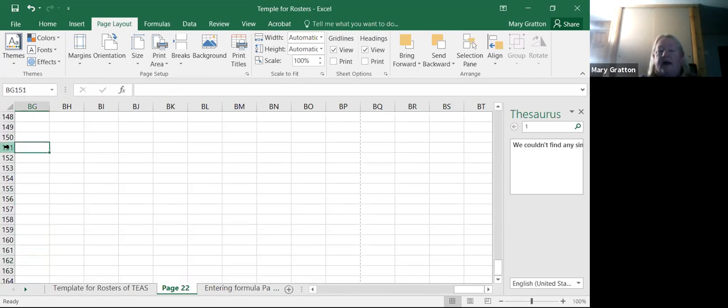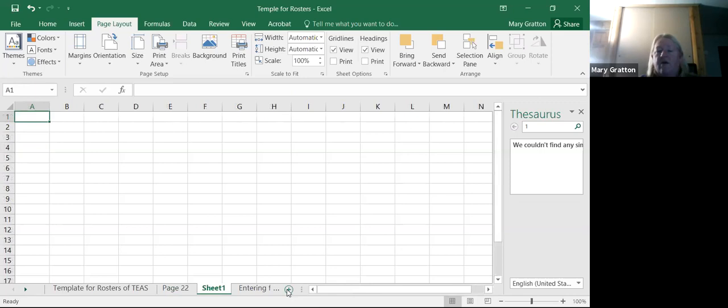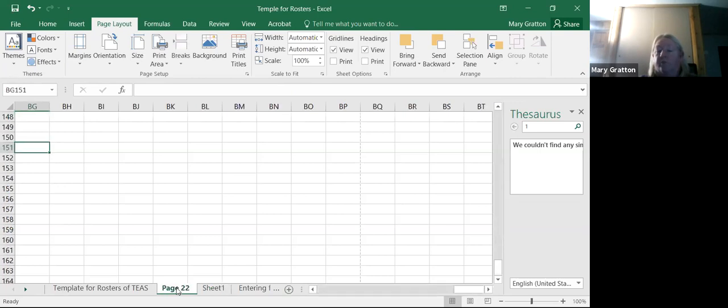So that would all be on one page. If I wanted the next page, all I have to do is click that there. And notice it becomes sheet 1. And then I have sheet 1. I have also page 22, which is a sheet for me.